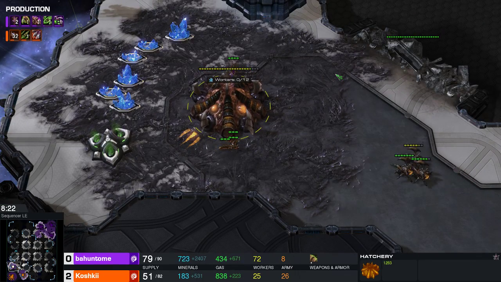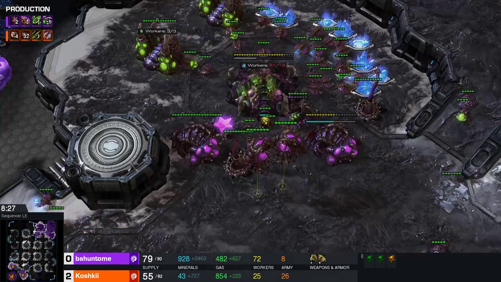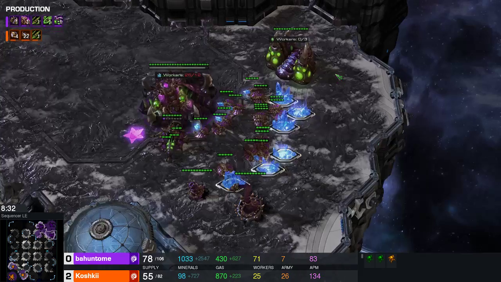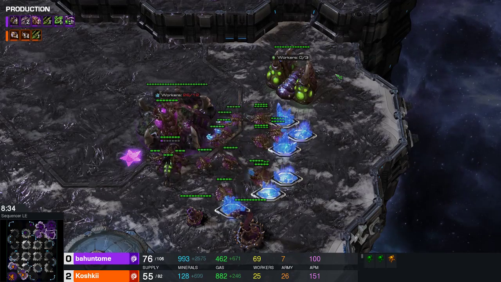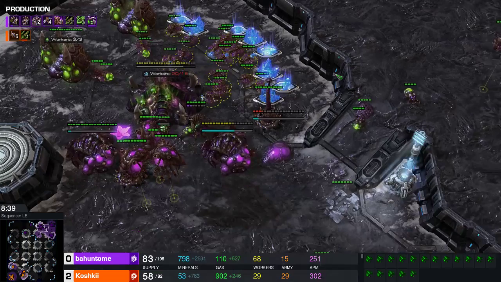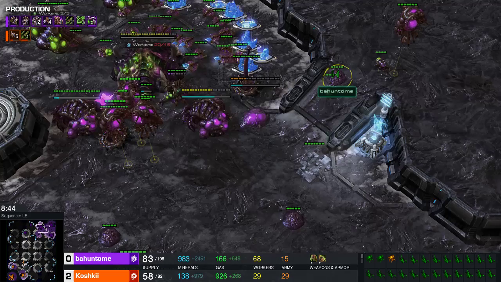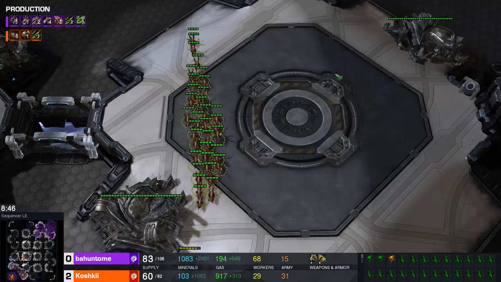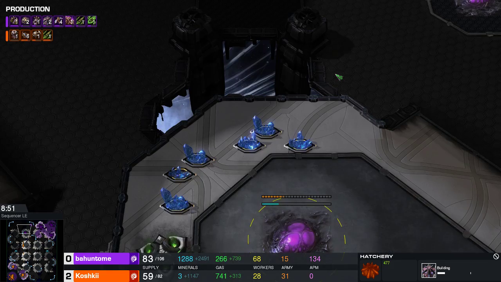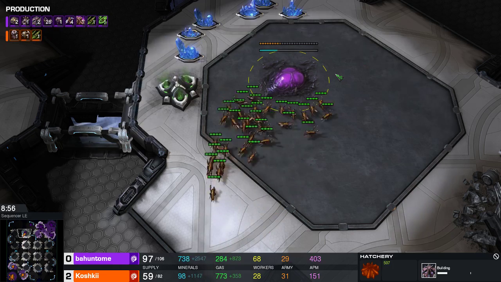Bahuntome is even getting some work done in that hatchery, which will probably get shot down really easily by those 3 roaches. But he knows his tech switch is good. It's solid, and the mutas will come out at any point. There are already upgrades on the way for most of them. So yeah, this is going to look very scary for Koshkii, but now we do have a decent army from her just moving out on the map, and will it be lucky enough to get that 4th base? It'll catch that 4th base and go straight for it.